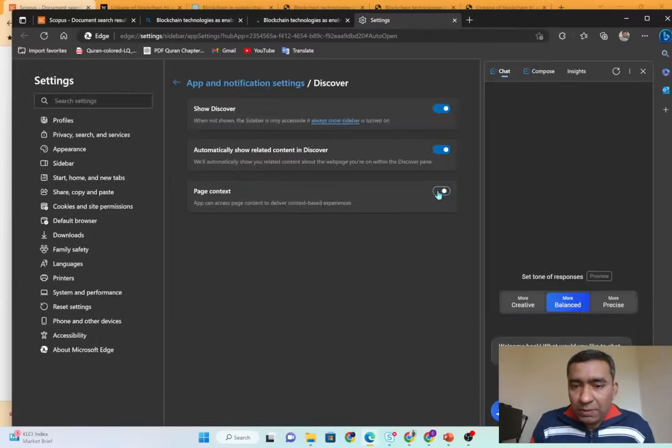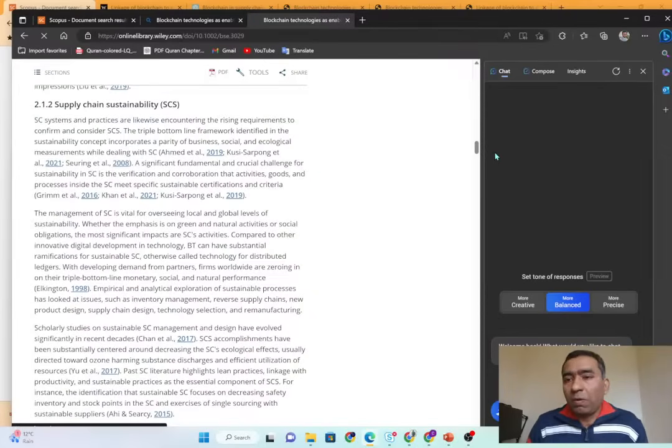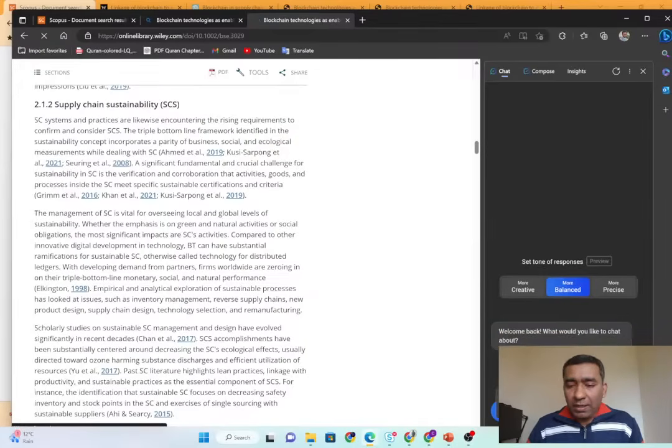Usually this function is off. In that case, you would not be able to access the live content from any website or any research articles. So you need to enable this option to provide Bing access to all the content we are talking about. Okay, so this is all for Bing. Now let's start. Now we can just ask directly.